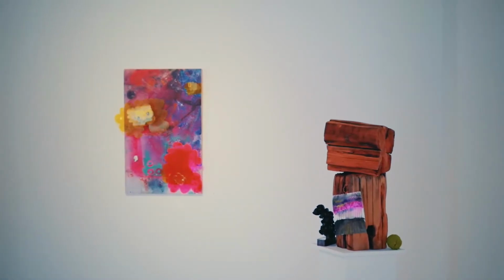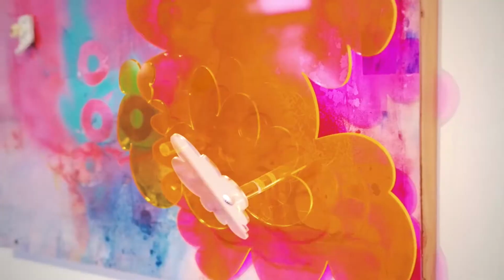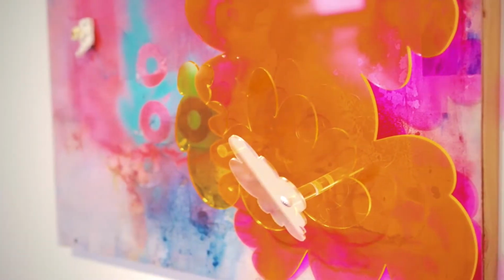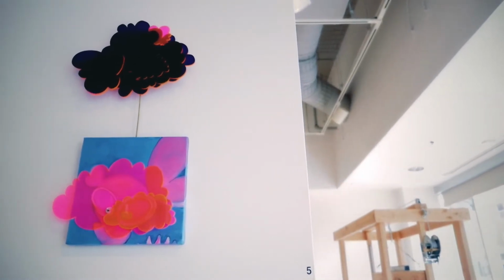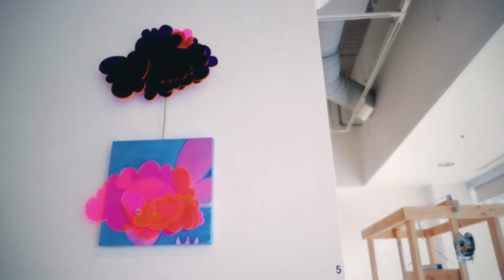I was thinking initially about these Plexiglass as objects of desire. They're so glossy, they're so shiny. The only way where this object can actually exist in the real world is just through a glance of a viewer. How sad it is to be such an object that only comes to life when somebody looks at it.